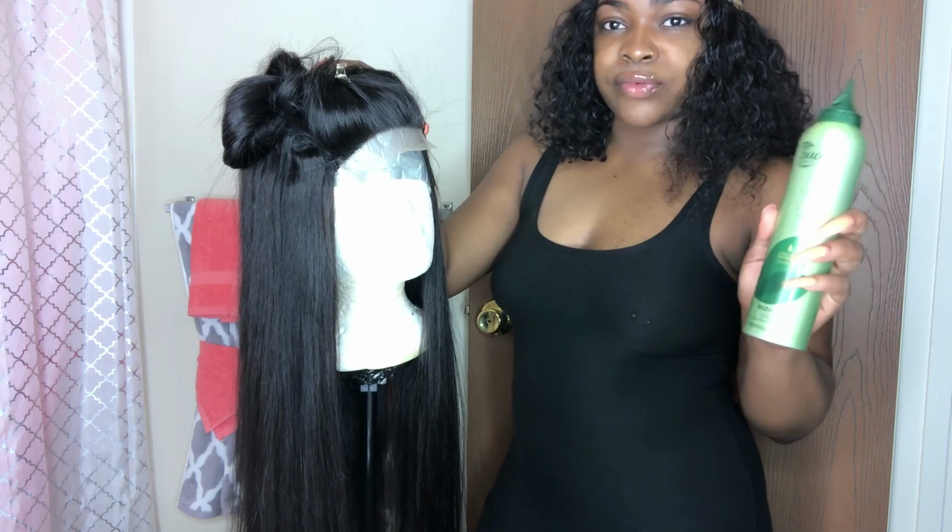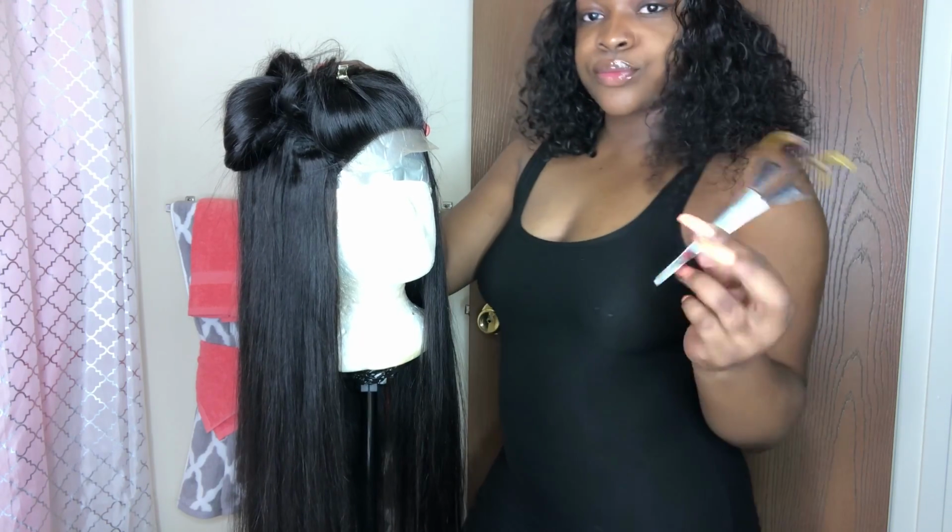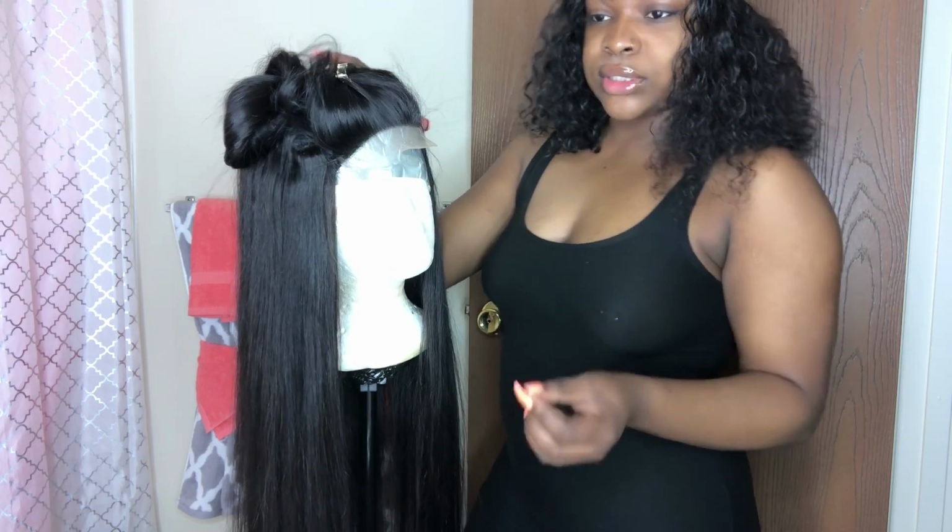It's just some Suave mousse. And then you're going to need shears, of course. And you're going to need a little tape measure. One came with my sewing kit. You can get them at Dollar Tree. So, get you one of those because it will help a lot.